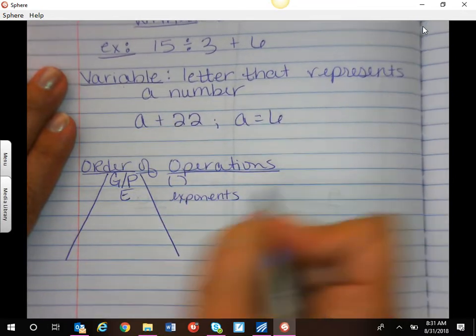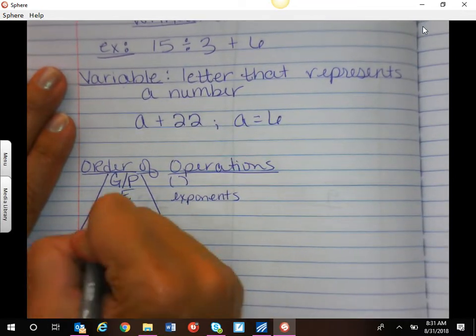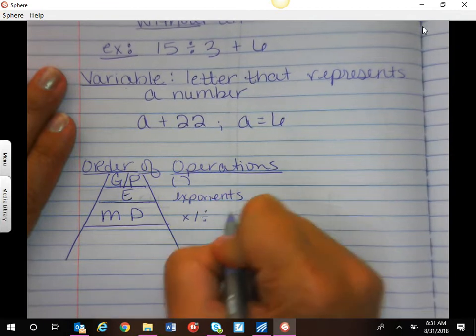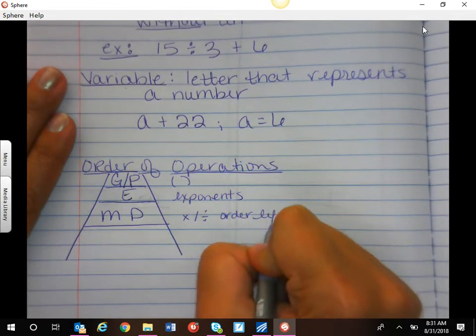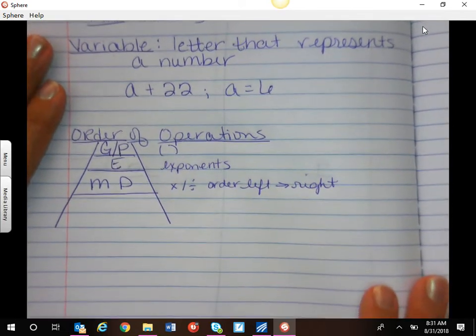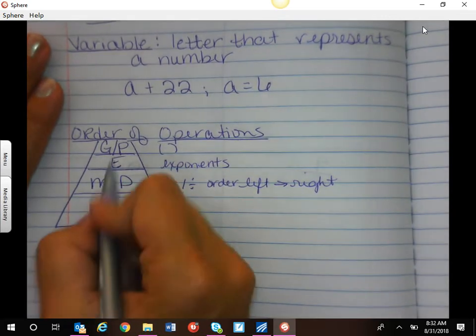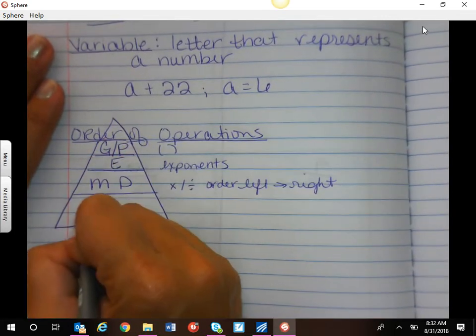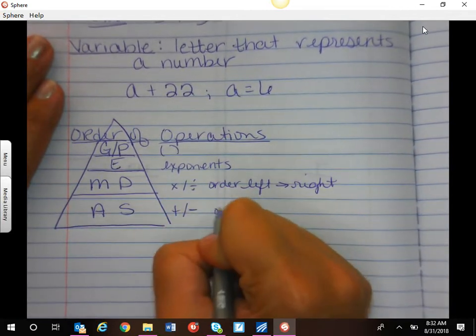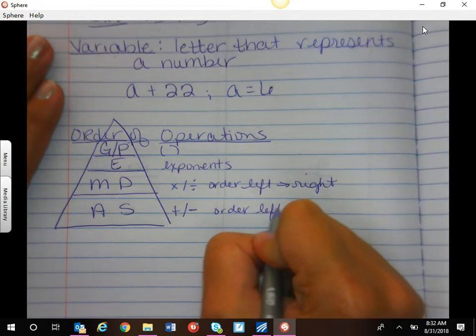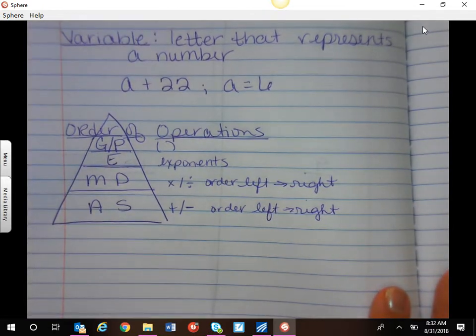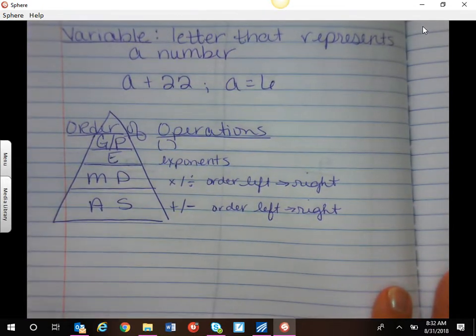We have multiply and divide. Now this is on the same level, multiply and divide. And the key here for multiply and divide is you have to go in order from left to right. If you don't go in order from left to right, it's not going to work out for you. And then at the bottom of the pyramid, we have add subtract. And again, when we do add subtract, you have to go in order from left to right. I'm going to do a couple of examples with you so that you can see this order of operations in play.